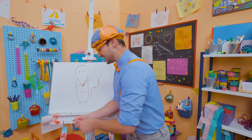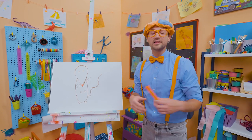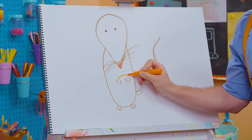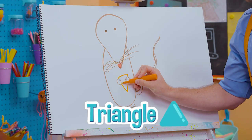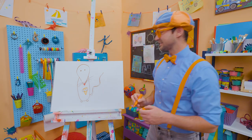Whoa, and mice actually eat a lot of things, plant and animal matter. That means it's an omnivore. So let's actually draw a piece of cheese. There we go, an upside down triangle, just like that. You can draw some circles in it. Whoa, doesn't that look yummy?